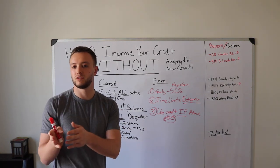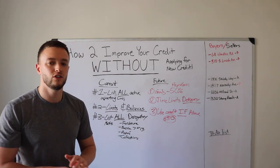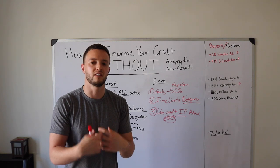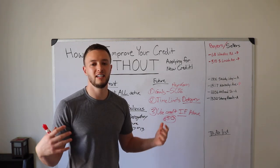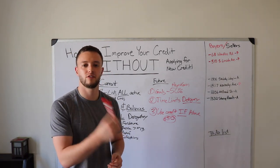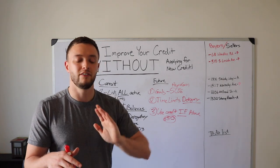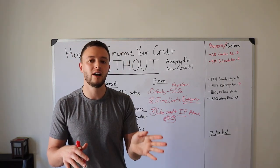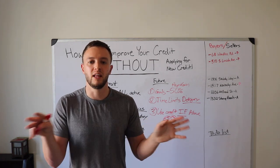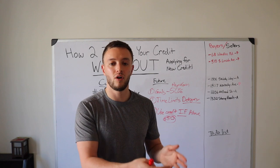On the flip side, if you have above 650 and have credit cards you're not using, this is how you take your credit to the next level. Until you get to about 720 to 740, use all your resources — old college credit cards, anything with a zero balance. Just use it, especially if it has an annual fee. If a card is sitting there with a zero balance and you never use it, you're never utilizing the positive trade line it could generate.